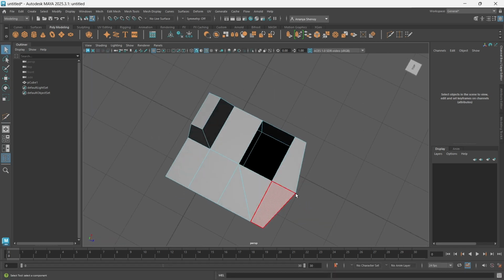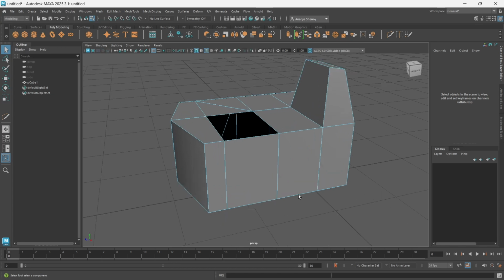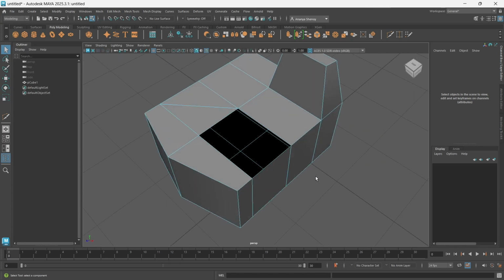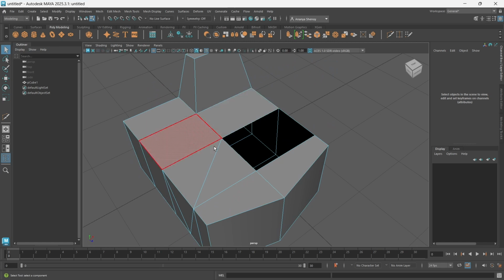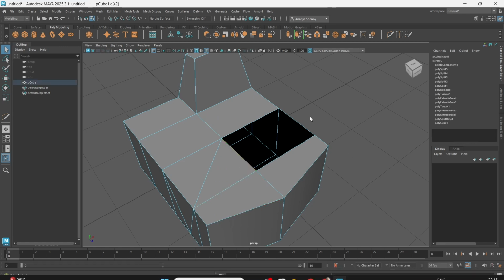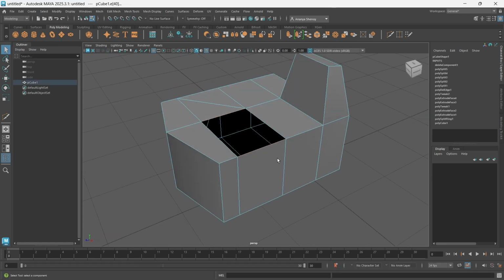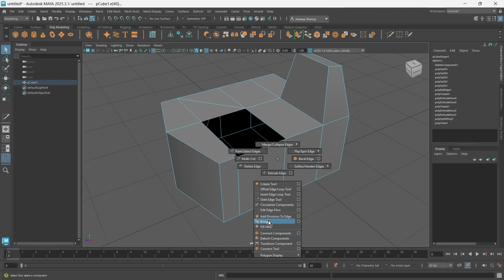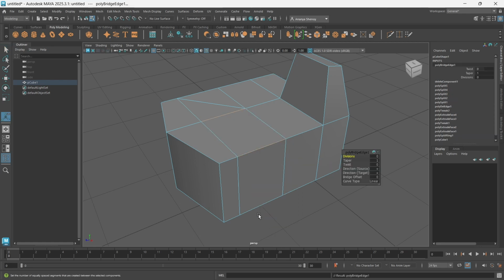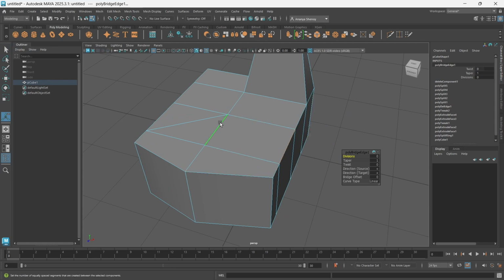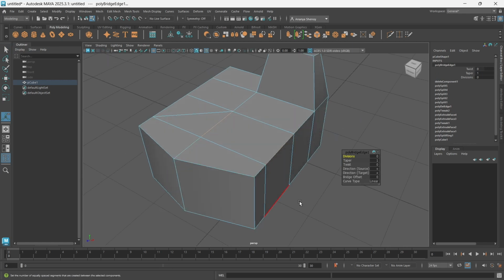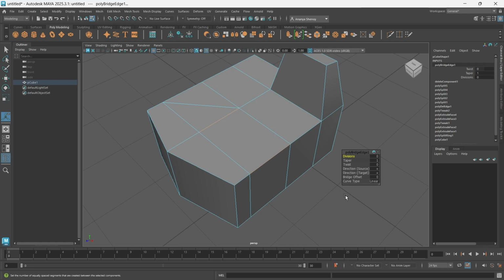An edge tool that is useful is the bridge tool, and that is to join two edges together. For example, you deleted this face a while ago, you want to bring it back. You can go to edge mode and click on one edge and click on the other edge that you want to join it to, and shift right click, go to the bridge tool. So if you click on that, it's going to bridge those two edges together. Very basic tool. You can also change some aspects of this. You don't have to do this when you're just starting out, but when you're making more complex shapes, these tools will be useful.